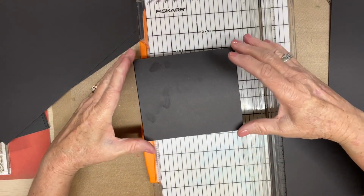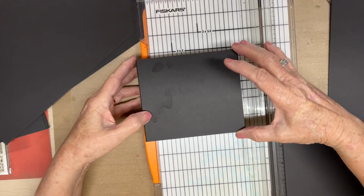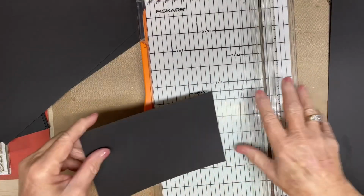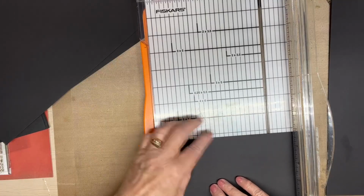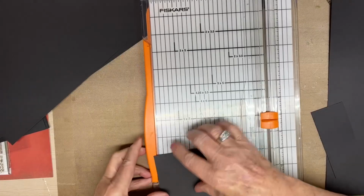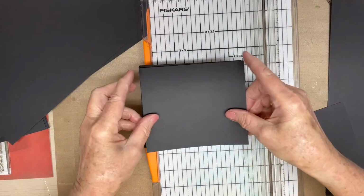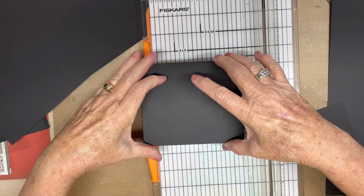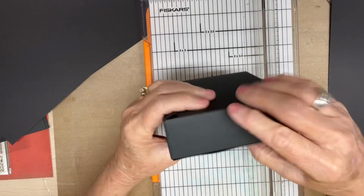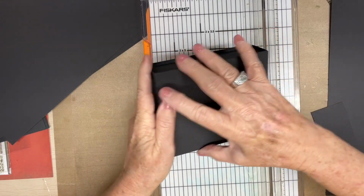It's a perfect fit. I think I want it a hair dab wider though. See, it's left me, I want it to come out even on the edge. So I'm gonna do 5 1/8 and see what that does. We want them to come, yeah, that 5 1/8 is what really comes out to the edge there on that side and this side, and then the 4 3/8 is perfect.